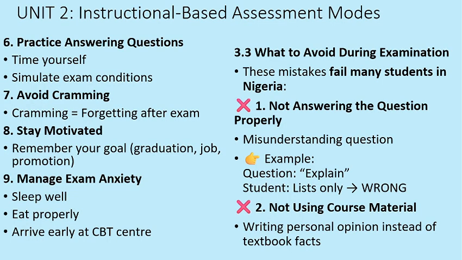Let me explain this: not answering the question properly. In a situation where you are doing an objective and filling the gap, let me use this number 8 as an example, that says remember your goal. Then in the filling the gap section, they put a space, a line or a box, which you have to type in graduation and job promotion. But because you don't know how to answer the question properly, you went ahead to start typing remember.